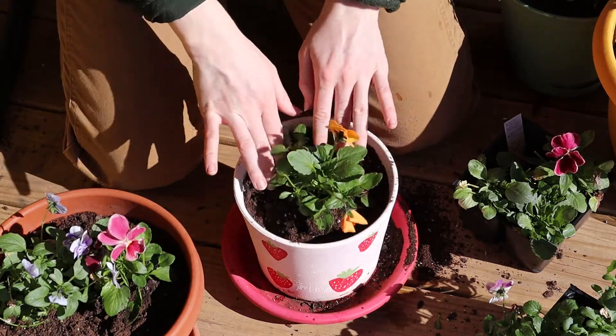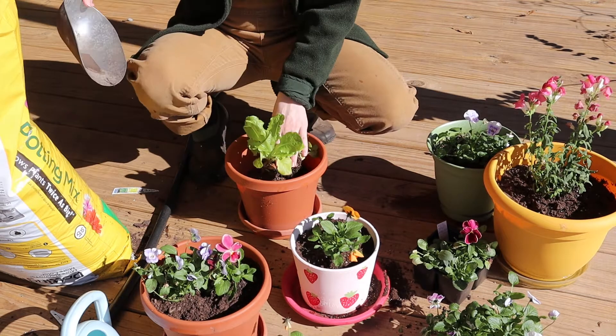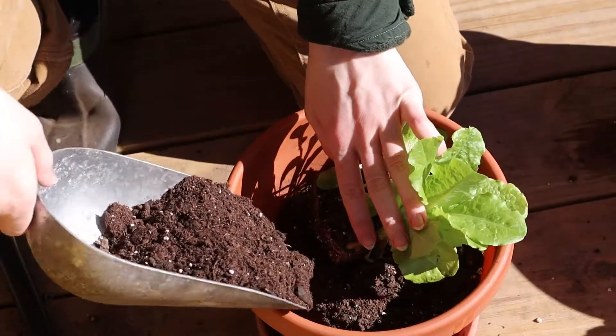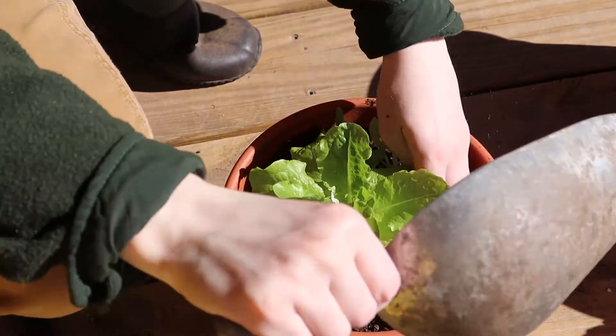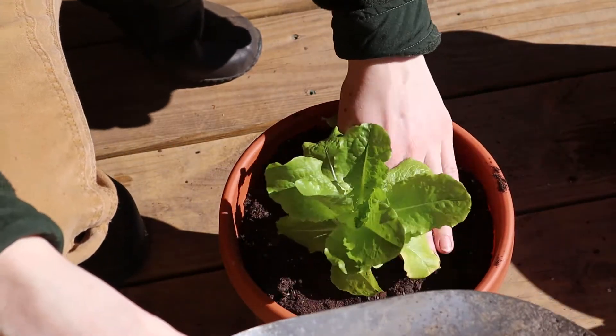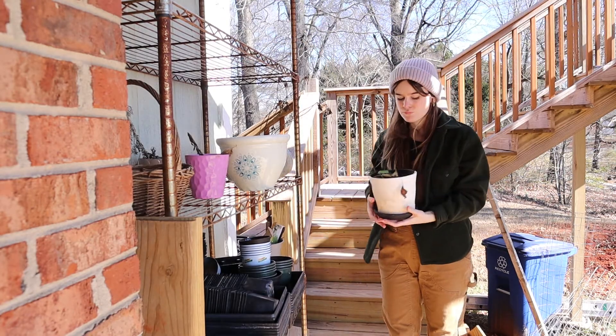They look small now, but they will get quite bushy and voluminous as they grow. Last year I made a cake and decorated it with pansy petals, which along with their leaves are completely edible and have a slightly floral taste. I also press a lot of them, which you can see me do in my first garden diary, and I like to put them in letters to my friends.